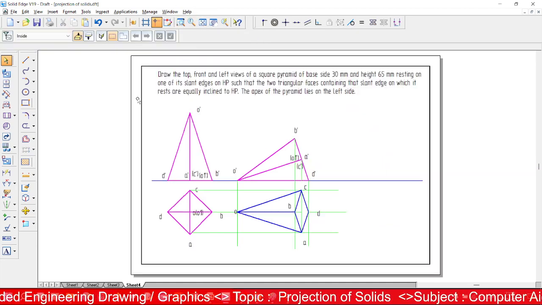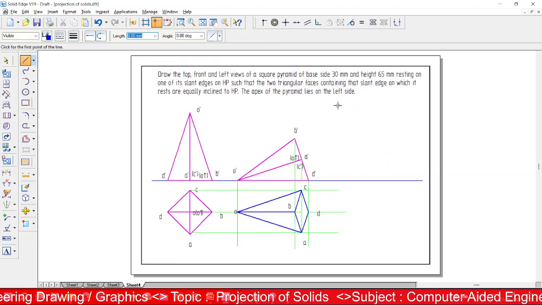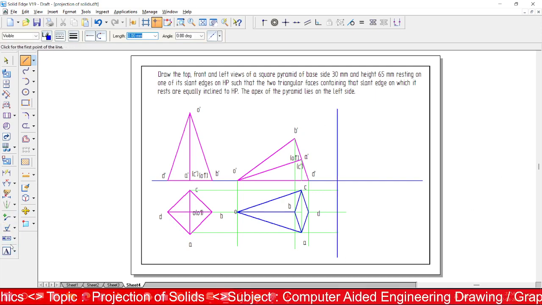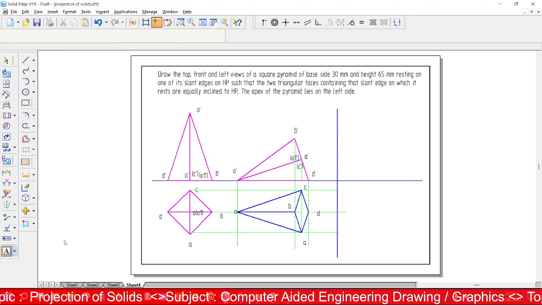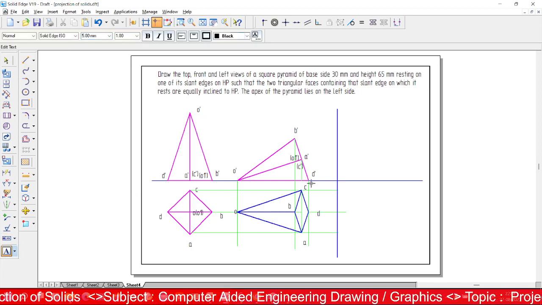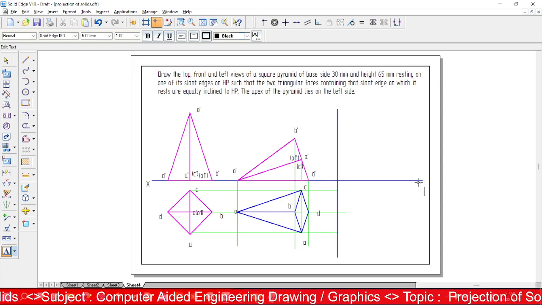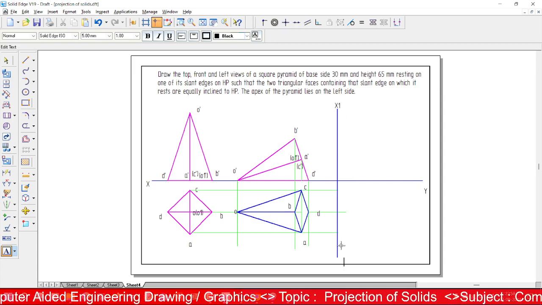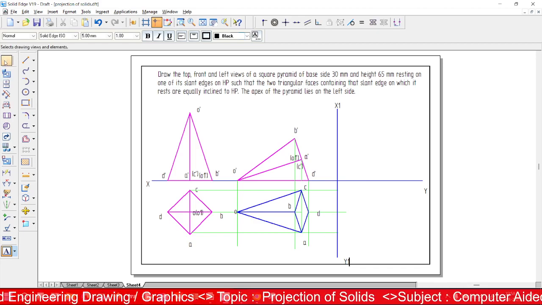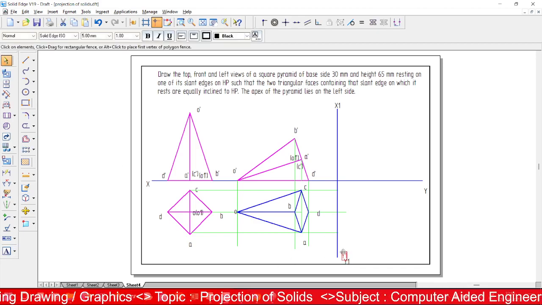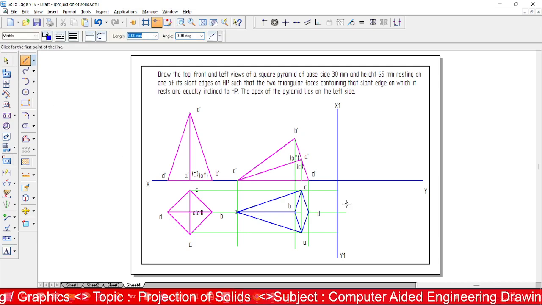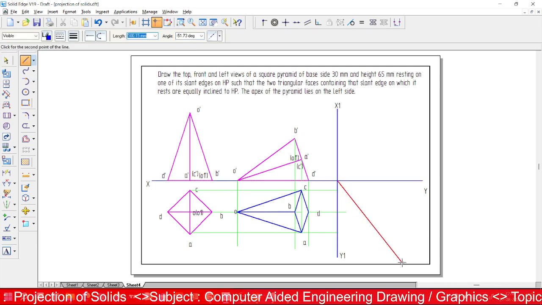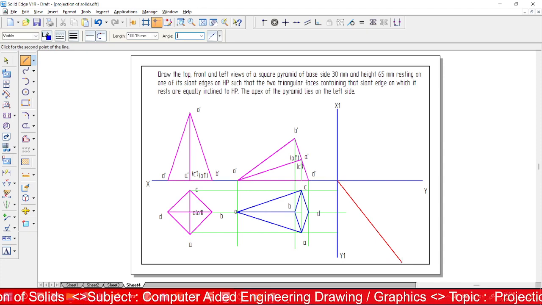Next, to draw the side view, drop one vertical line here and mark it as X1 Y1. Now from this intersection point, draw a line at 45 degree inclination.